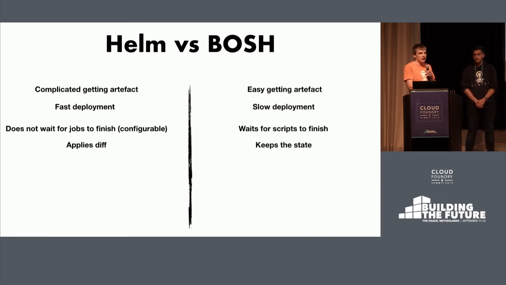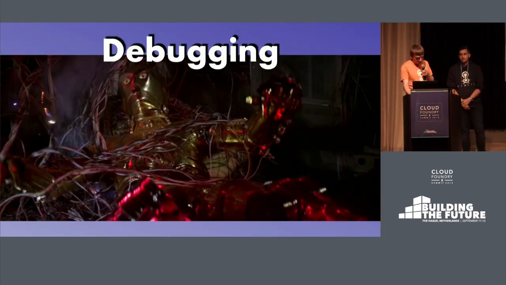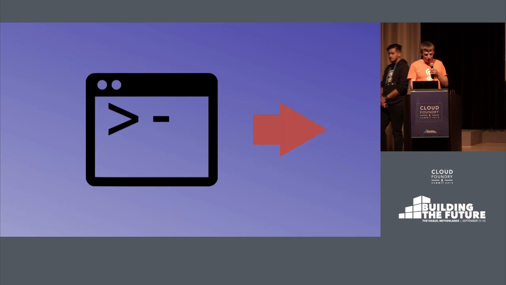It has no last successful state, but it can know in which state we are right now. So it always applies the diff, and if something goes wrong, it just crashes. Like you know that a Bosh task runs on the director, and if it crashes, you just redeploy and Bosh will fix it for you. But let's find out what happens when it crashes. So we'll do one more demo.